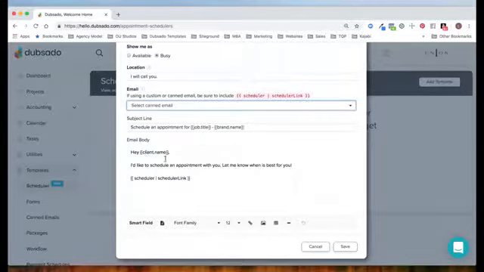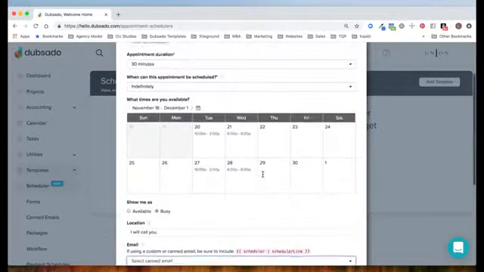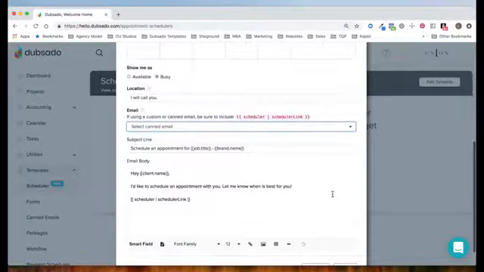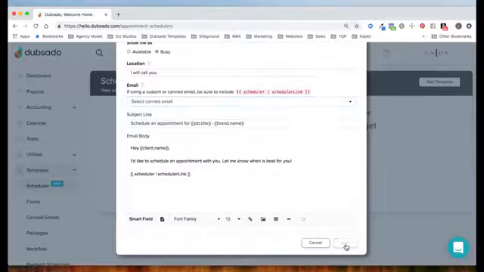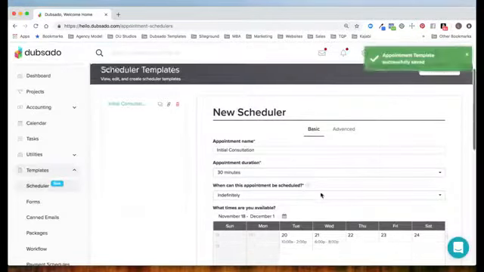And then this is the email body. Hi client, hey client, I'd like to schedule an appointment with you. Let me know when it's best for you. I would probably change this wording a little bit, but again, this is just default. And then they're going to see the scheduler link here. So let's just say this is what we're going to show the client whenever they want to book. Well, let me save that.